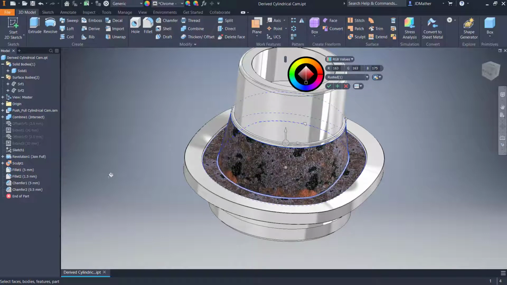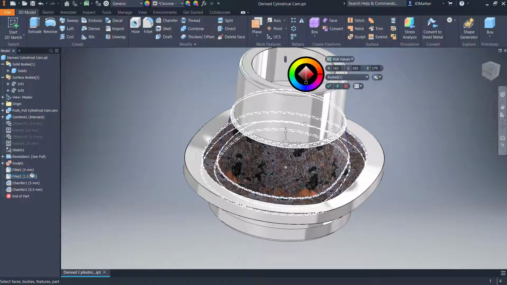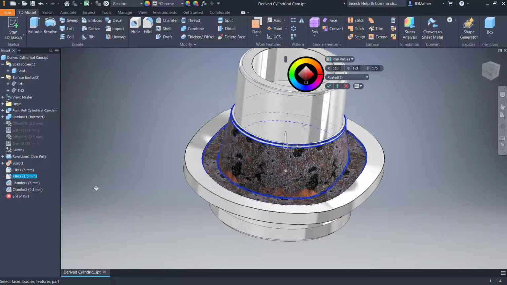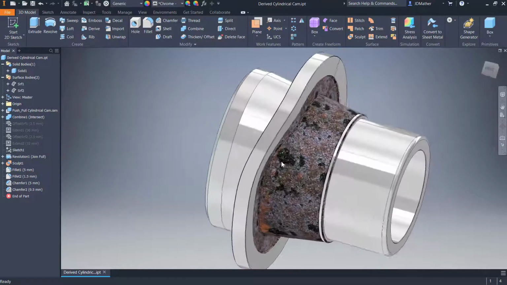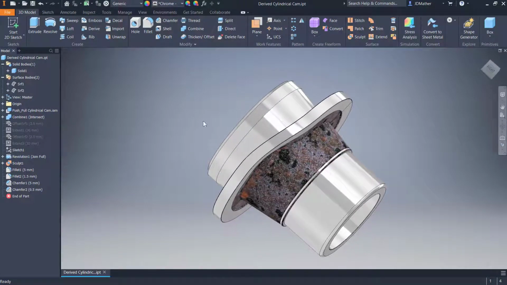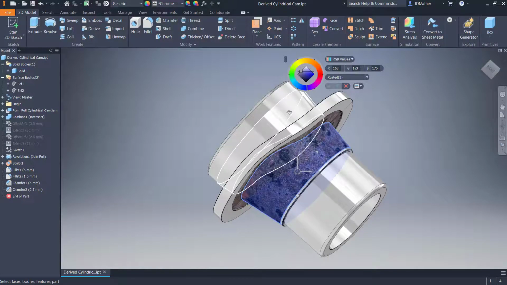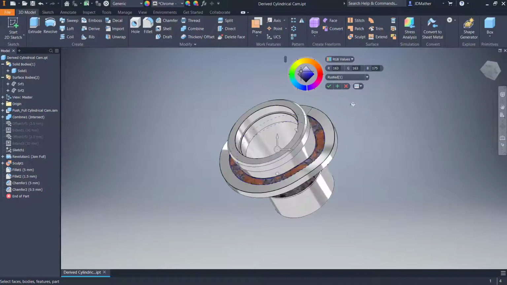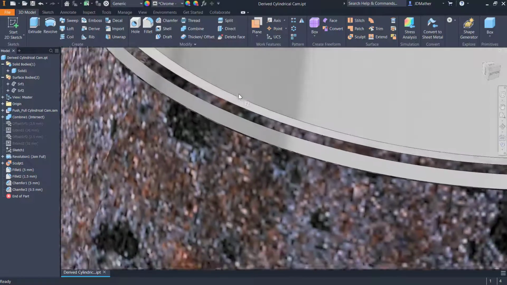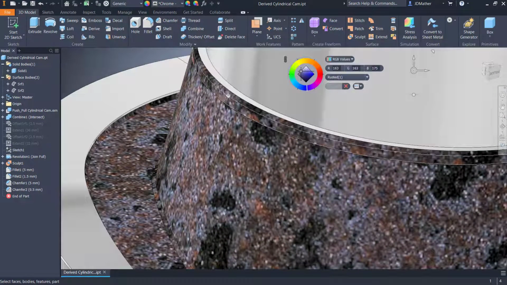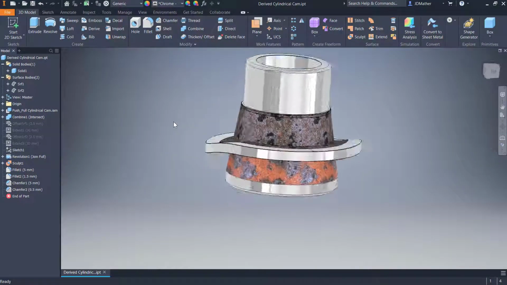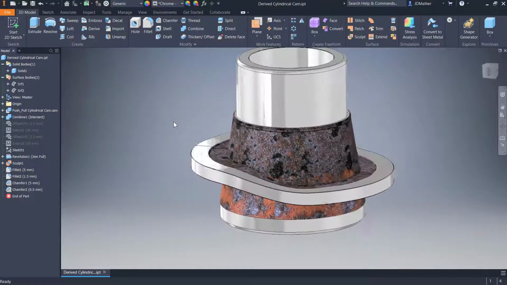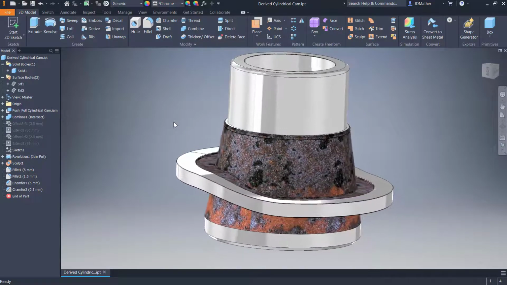I may want to drop it on that face. If I want to put it over on those smaller fillets, if I hold down the control key, I can select the feature from the browser, and I may want to do the same thing on the other side. Up with the eyedropper, I'm going to select this face, and let me check the bottom of this, and this face, and get one more face in here, do it on this face. So that completes my cam. Next we'll see how to put this into dynamic simulation.